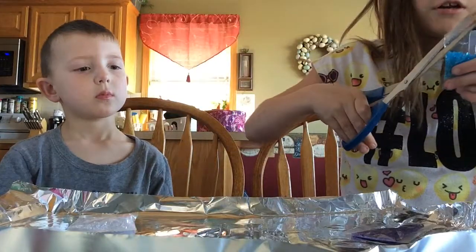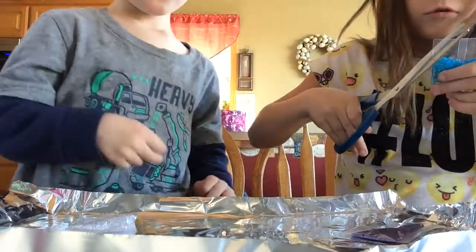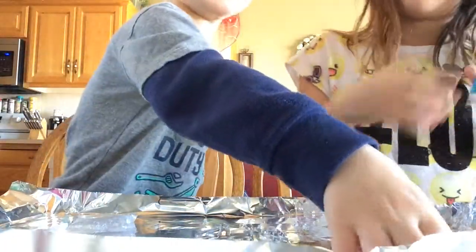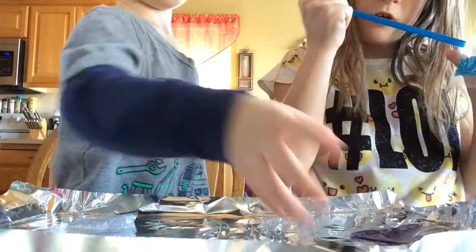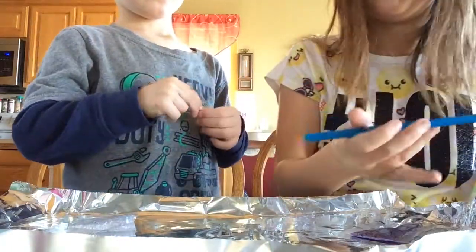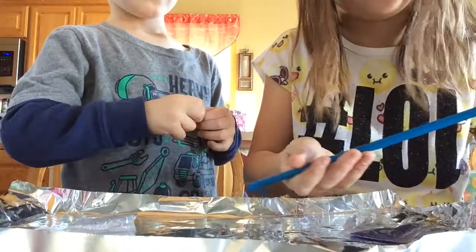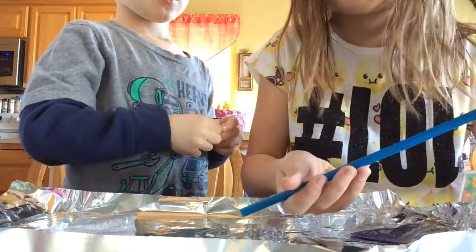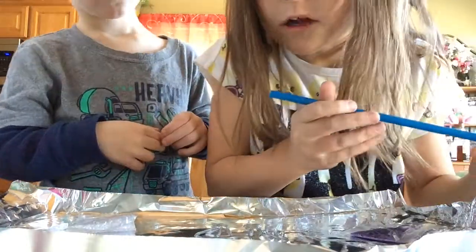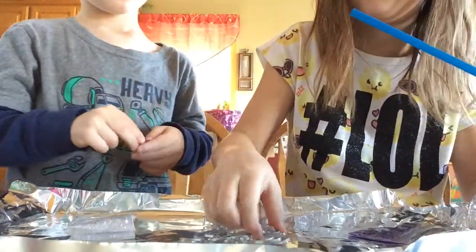Alright, so cut at an angle. I'll pick... Yeah, this is a pretty color. Keep it down there. Alright, so I think we have to put the straw in there, and then we kind of like tip it, so it comes out through the straw. Wait, where do I want to put this first? But yeah, oh, we forgot something.